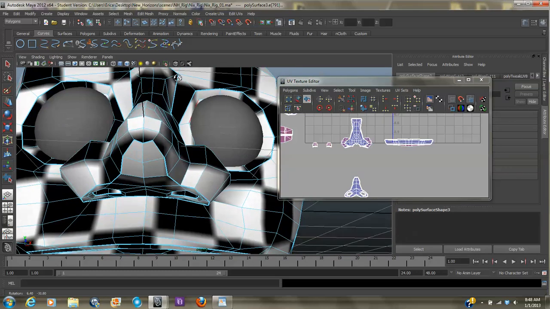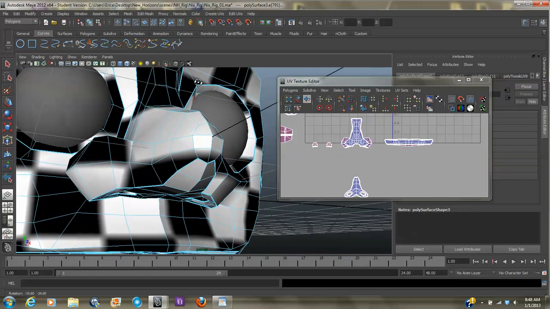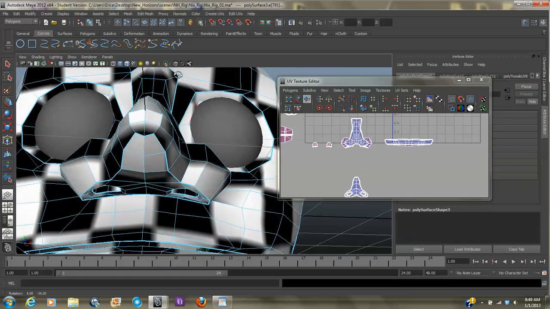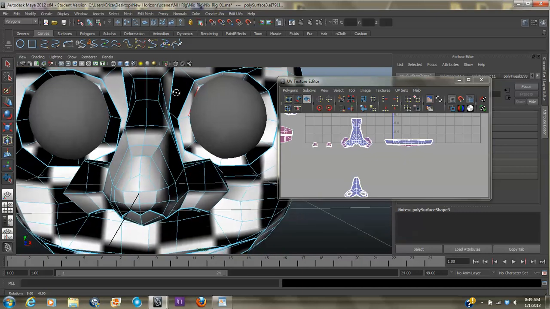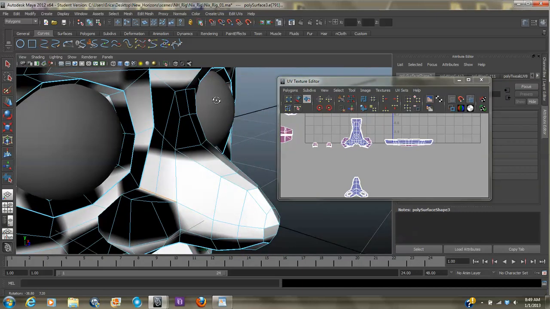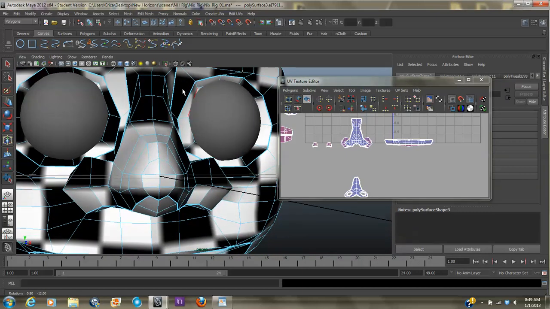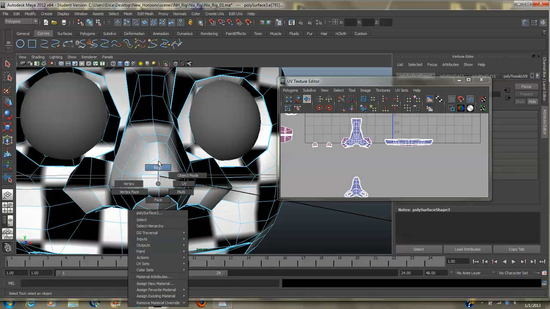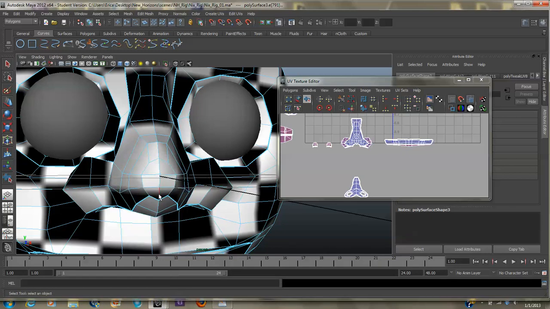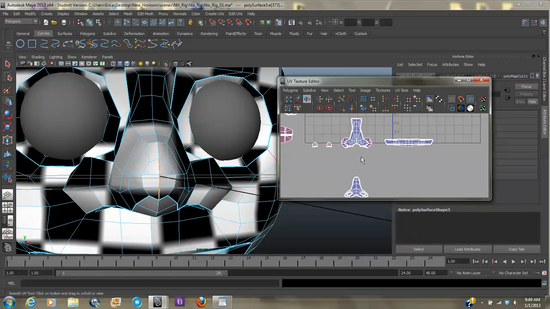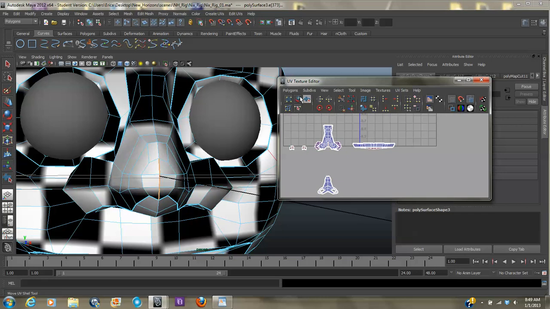And just for some extra measure, to make sure that this unfolds nice and neat, I'm just going to make a small incision right here on the nose that I can always sew back together later if it's too much. And there we go. I'm going to see how well that works out.